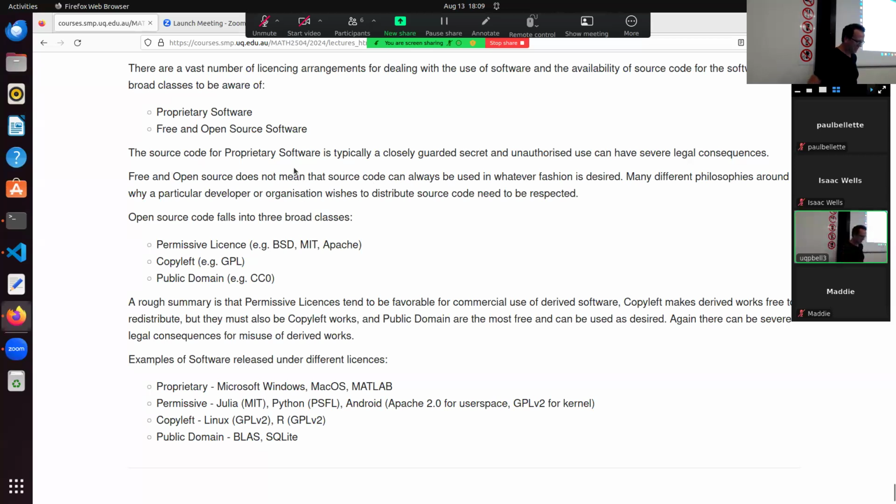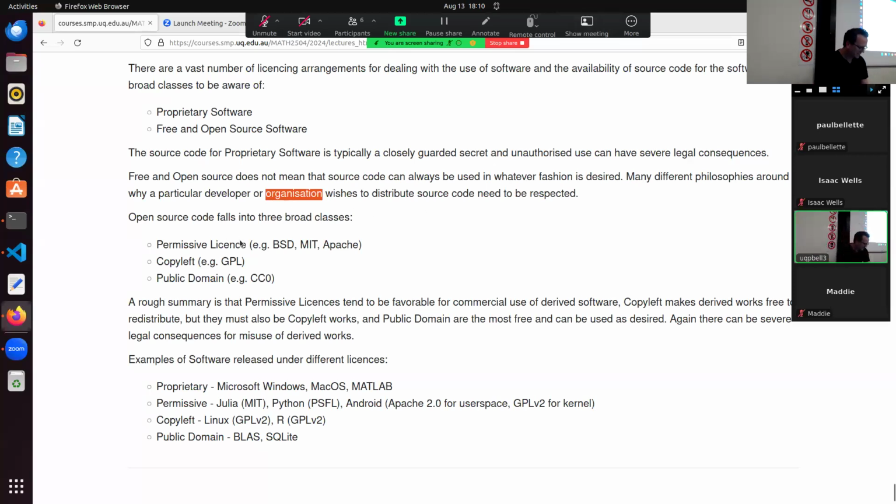Now, there's classes within open source as well. That doesn't mean you can use it however you want. It doesn't mean you can do whatever you want. And mostly I would think about this at your level as respect for the person who made the thing. They had an intention about how it should be used, and you should respect that, because they're a real person who made this stuff. It's actually surprising how small the field is when you come into it. There's not that many people working on open source. So you can actually get to know a lot of these people. If you go on GitHub and start working on a project, it's a small pool.